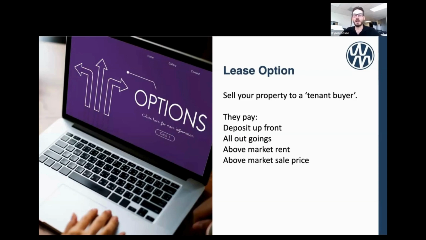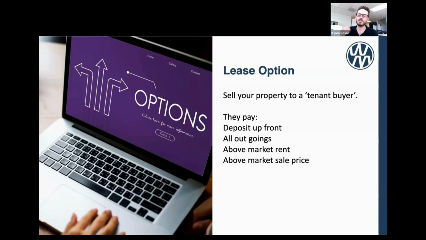So the reason why this works is because remember, you are the professional property investor. You are the one who is going to craft the negotiations to work in your favor. So yesterday, when you're buying via a lease option, you would craft it to work in your favor. When you're selling via a lease option, you would craft it to work in your favor. So the reason why this works is because if you're stuck with a property which is negatively geared, you could turn it around by actually selling it via a lease option.